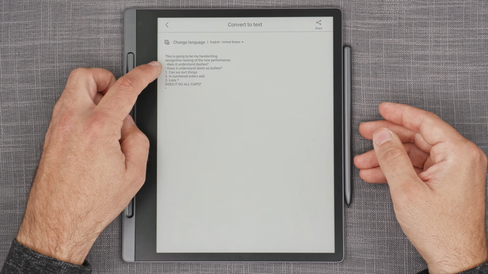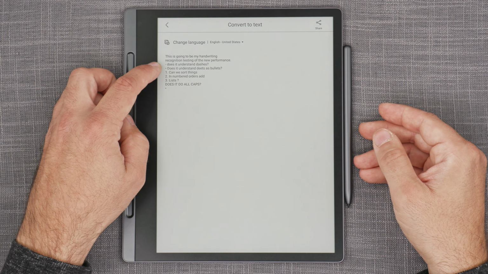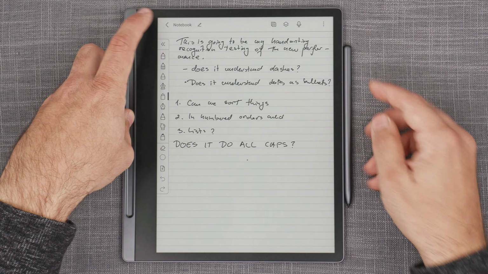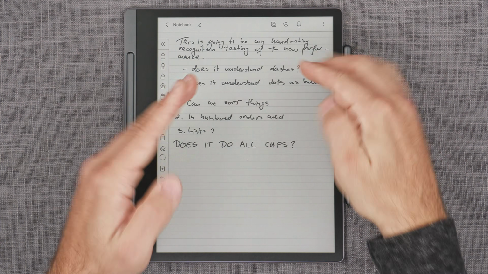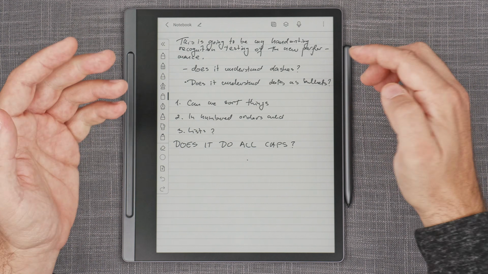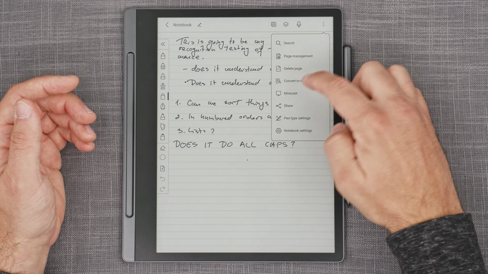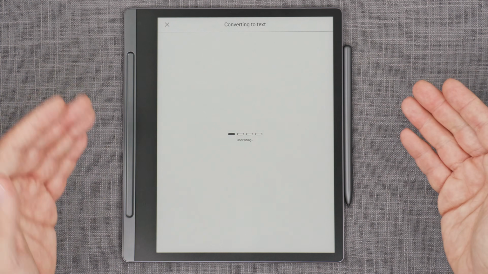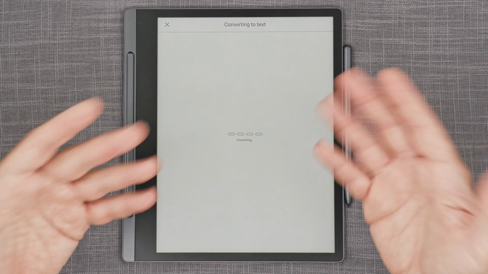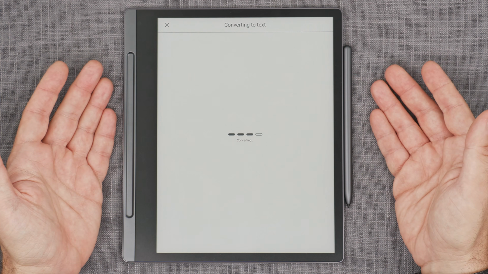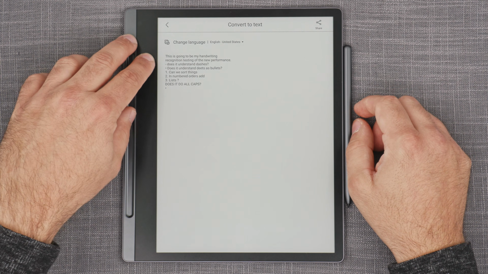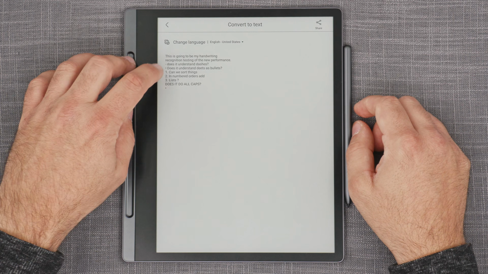So it is able to recognize dashes. Even the word "performance" here was separated with a little hyphen, and it was able to understand that it's supposed to be one word, which is really, really good. And here's that performance thing that I was talking about. It needs to do it every single time. It doesn't remember the result, which would have been a good thing, but at least the results are consistent. So yeah, dashes, great. Capitalization, great.